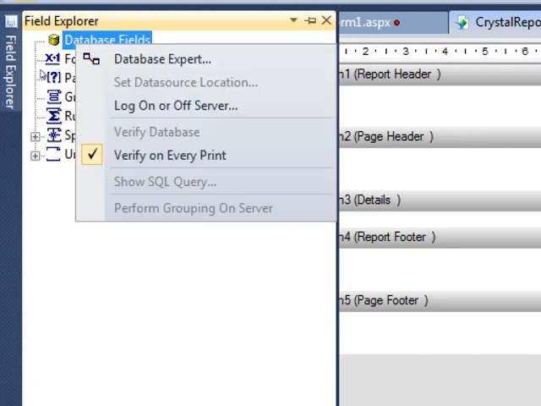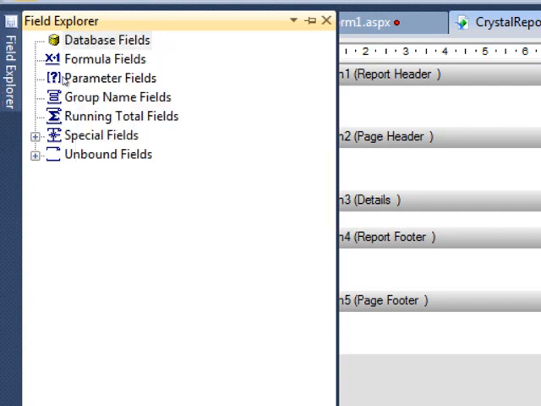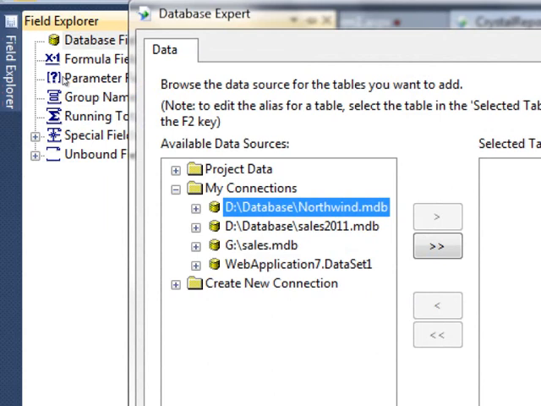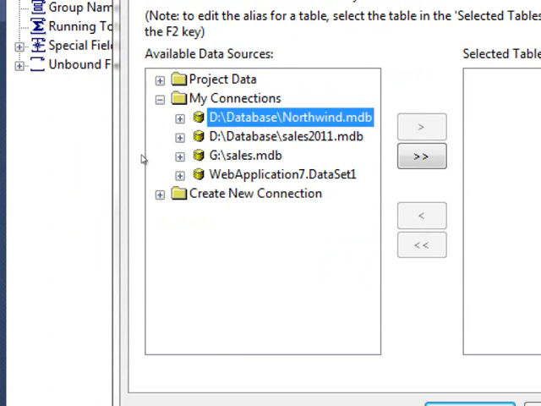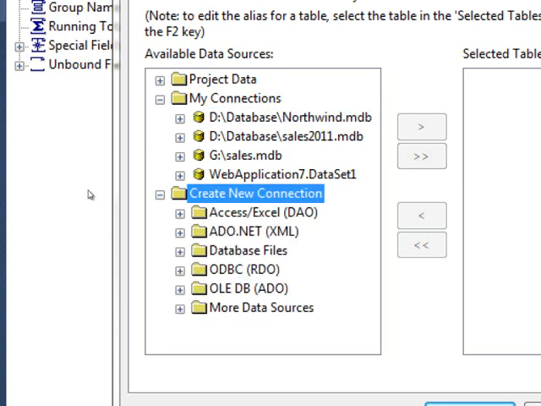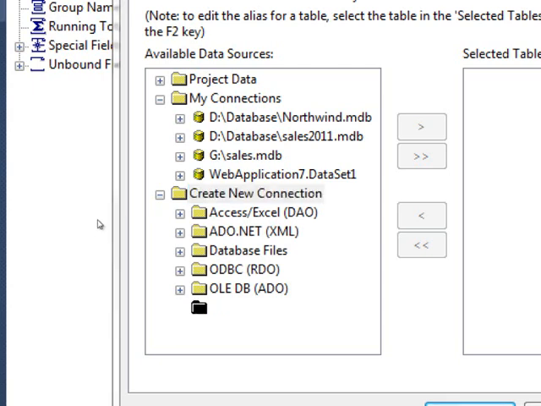Let's right click as usual, and I'm going to go to the database expert. So the first one, as you recall, you connect to the database. Let's click on that, and it's going to tell me where the database is. Now you may or may not have this database, but I'm going to go with the same option. Create a new connection. If you have it, you can directly use it from here. If you don't have it, create a new connection, then go to the database.